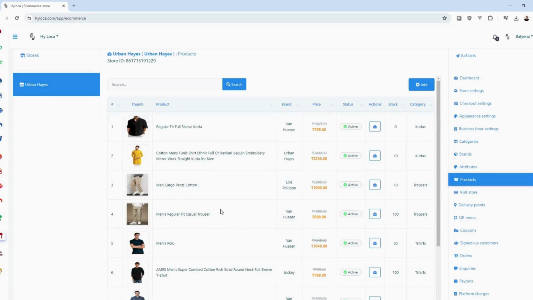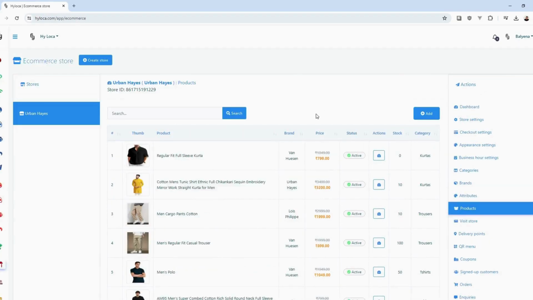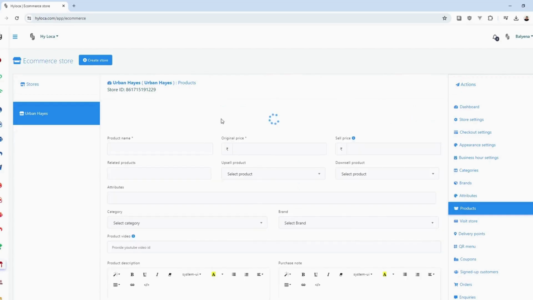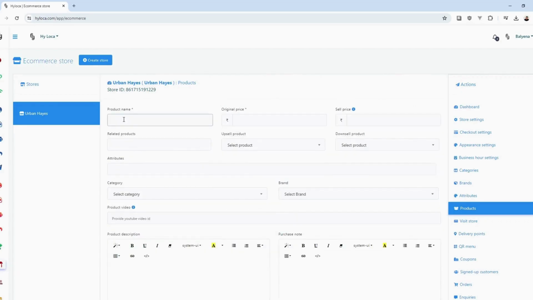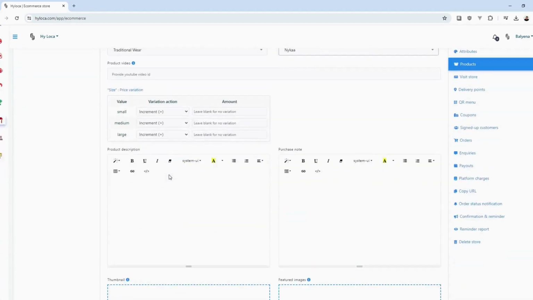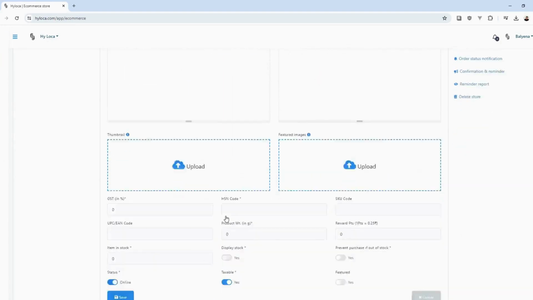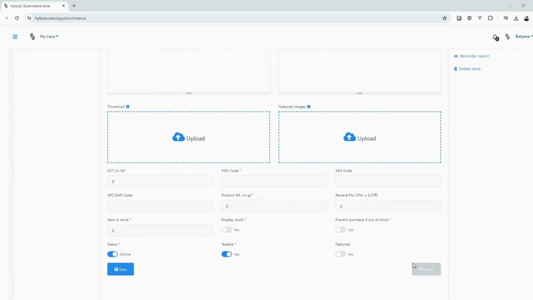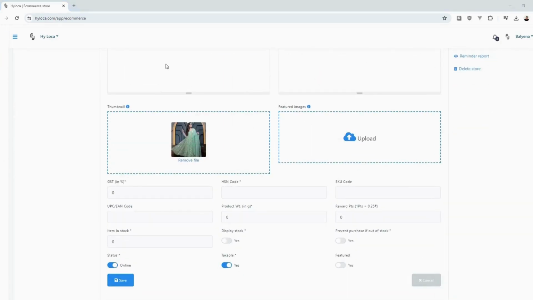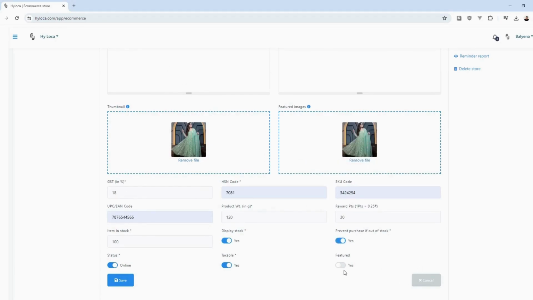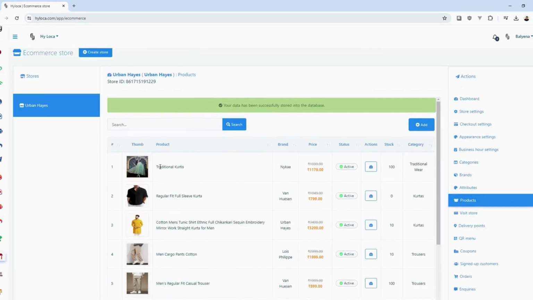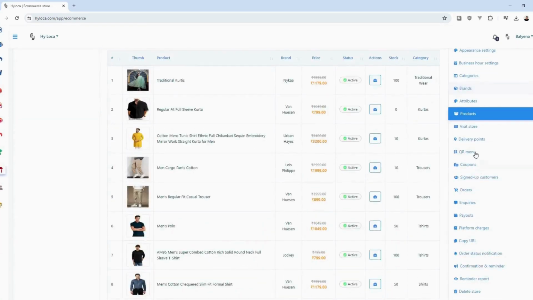Now finally, add your product or service by going to the Products tab. Click on Add and fill in the details. You can fill everything about your offering here. And then finally click Save. That's it, your products and services are now updated on your page.